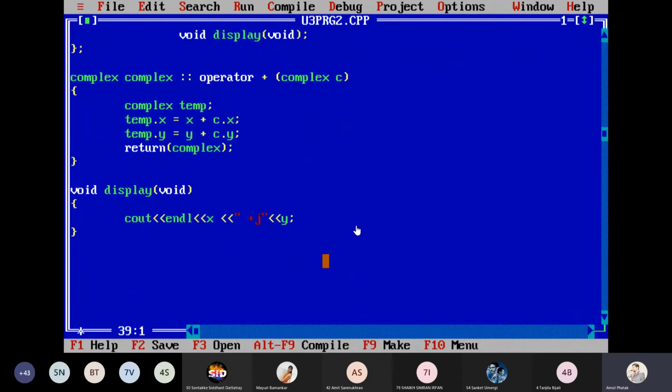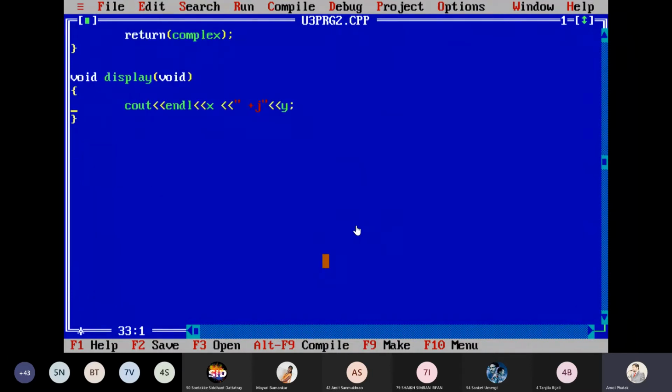Let us start writing the main function of this program. Void main. You may take it as a single T3 or it may be ABC, so I just take it as per our example.